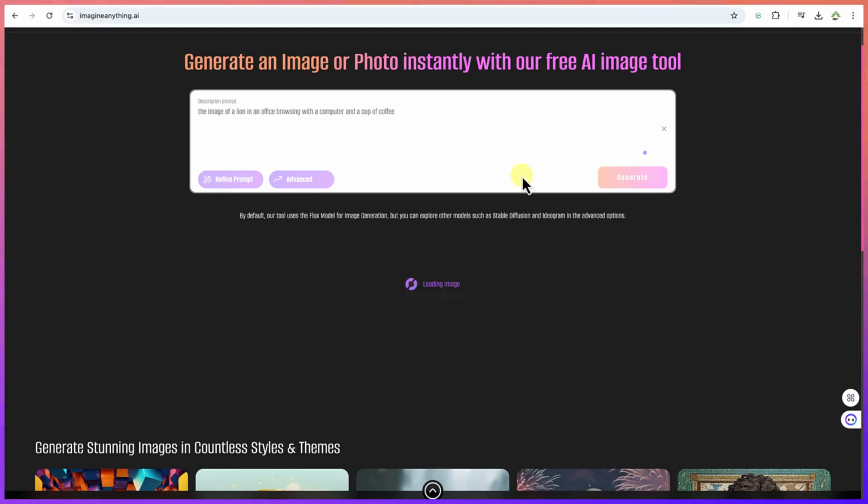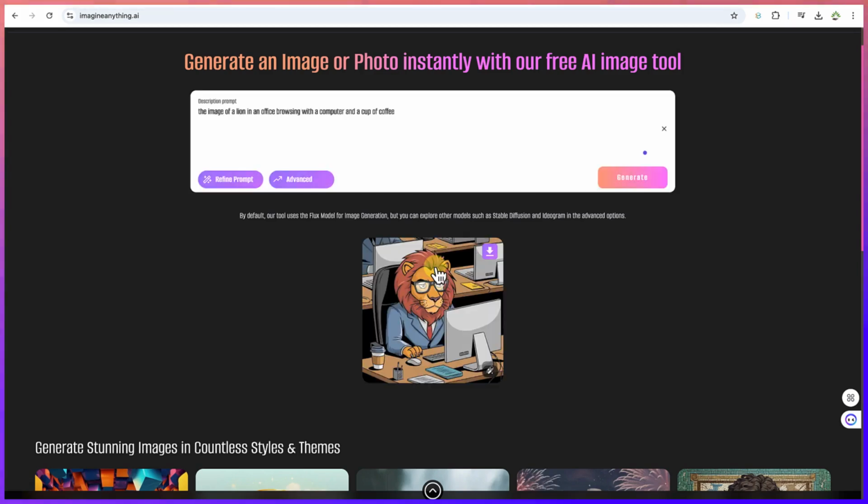So the key thing is for you to have an idea of what you want to create. Over here, you can imagine anything and you can create anything. As far as text to image is concerned, I give it to this site. And the best model is the Flux model. All right, this is very wonderful. It has actually created what we want. This is the Flux model, and this is the Ideogram model.